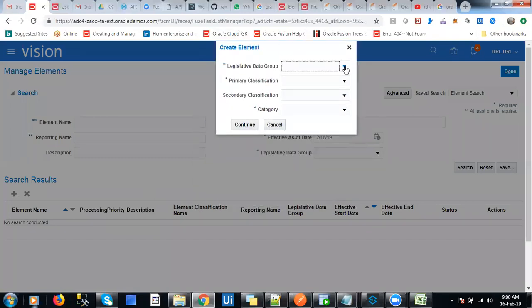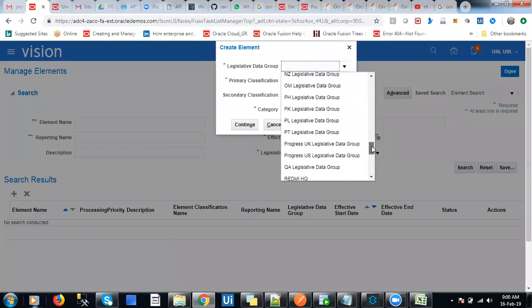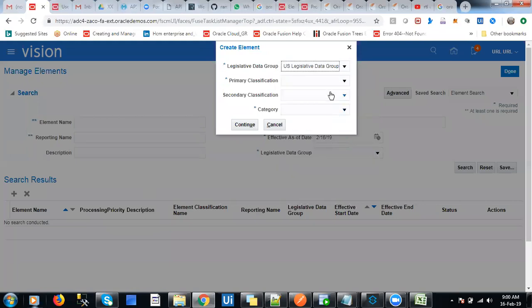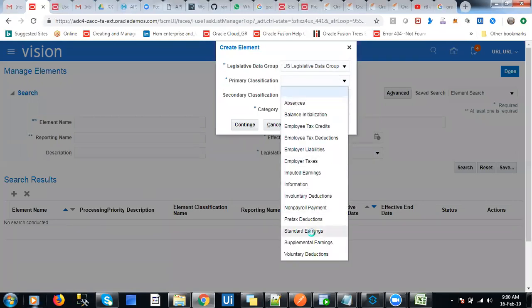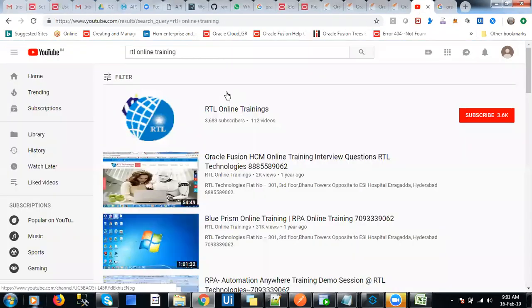Some of the things, as we discussed, it is not possible to go ahead with practically. Those are important. I'm not saying that it is not important. It is important, but you should be theoretically strong. We can't do anything here. Those features are provided only for commercial clients, because this is a Vision instance given by Oracle just for practicing purposes.